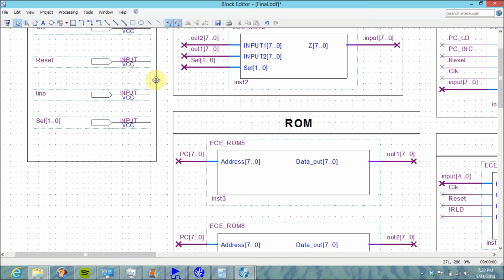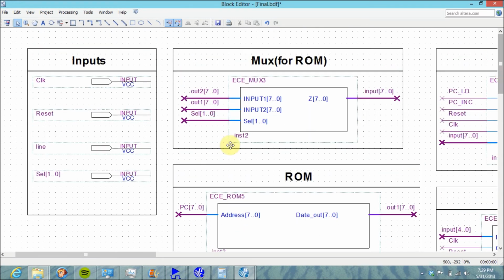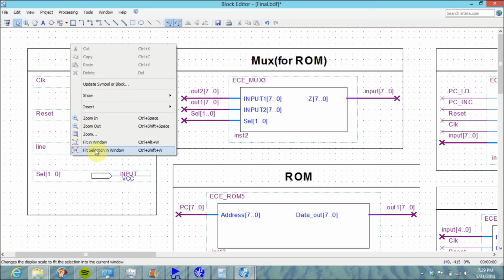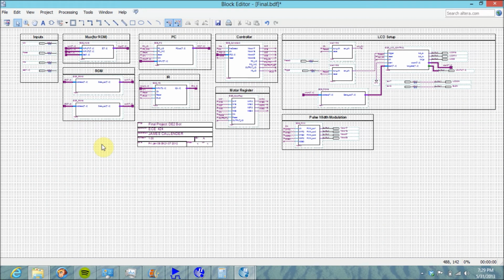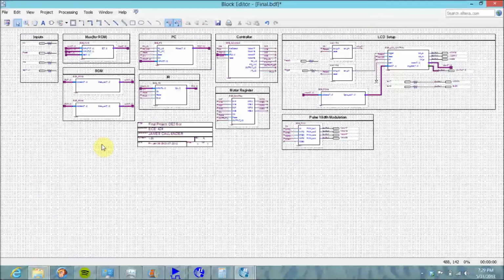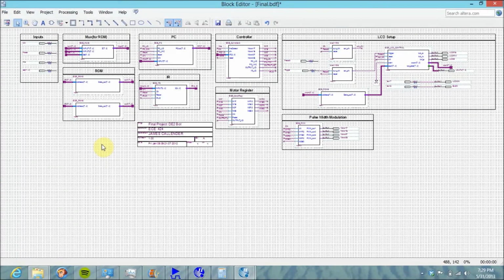One more thing while I'm here, I might as well show y'all some good techniques for future lab reports. As you can see, I have everything blocked off, so once you get used to using buses and labeling, you can kind of segment off your blocks like this to really show me and Dr. Choi the different segments of your circuit. But so what I usually like to do for a lab report is kind of show the overall view. This is kind of messy since it's such a large circuit, but for this class, none of the circuits should be this large. But I would do something like this.